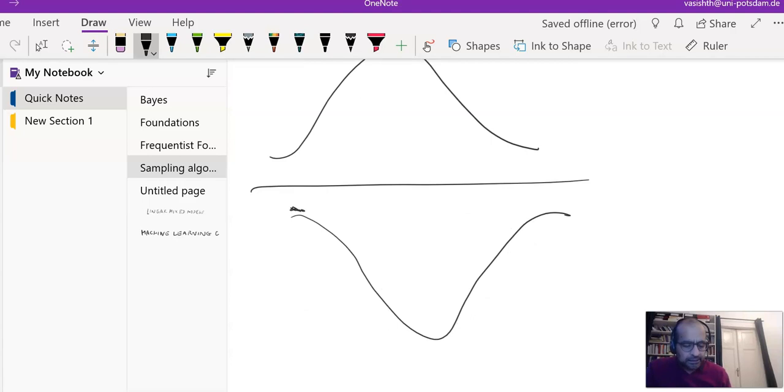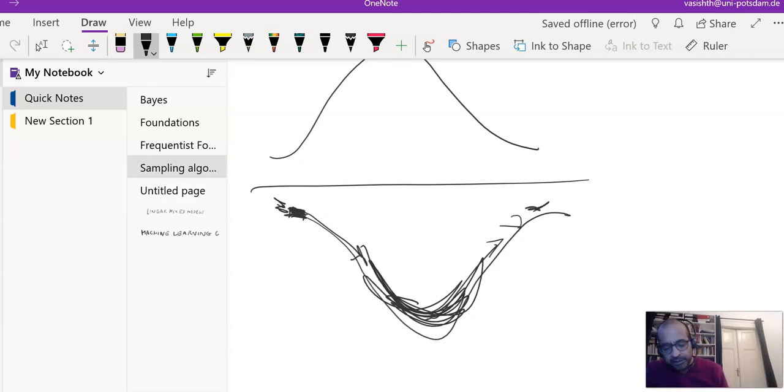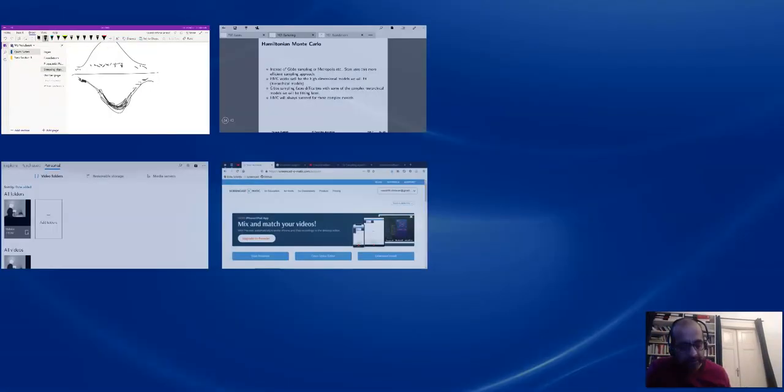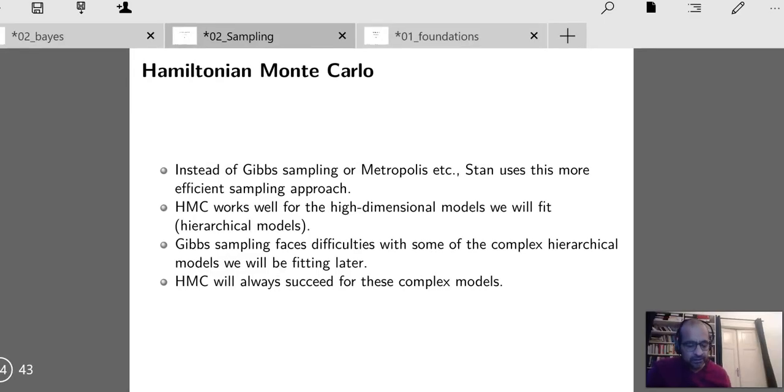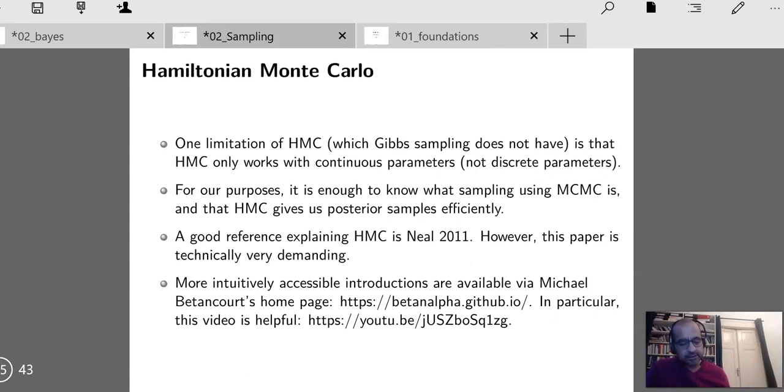And basically we're going to imagine that we have an ice puck that we're going to hit on a frictionless surface, and that ice puck will move along this space here, right? And so you can imagine what will happen with an ice puck moving on a frictionless surface. It will end up landing in this region more often than in these rare regions. It will visit those regions more rarely. As a consequence, we'll get many more samples from this part and very few samples from this part, which is exactly what we want, right? So that's basically how the HMC approach is going to work. Of course, I'm simplifying this ridiculously, but I think this is okay.